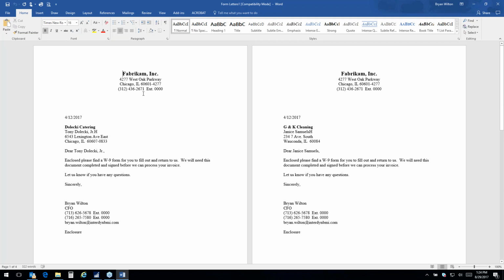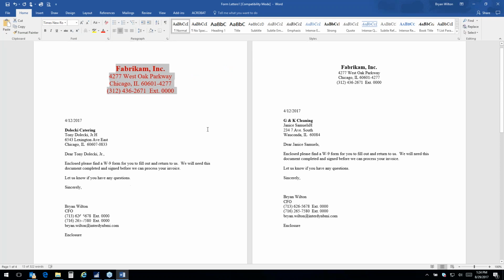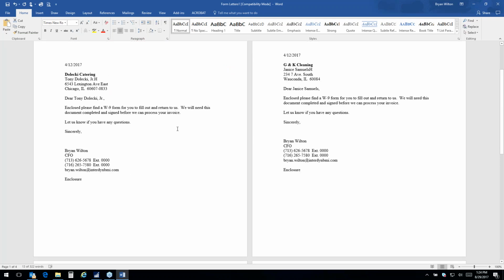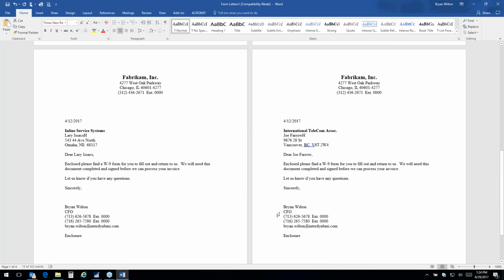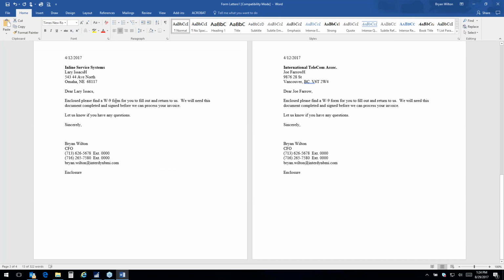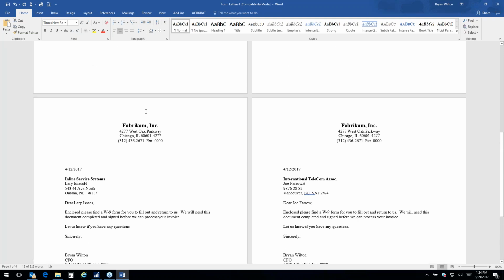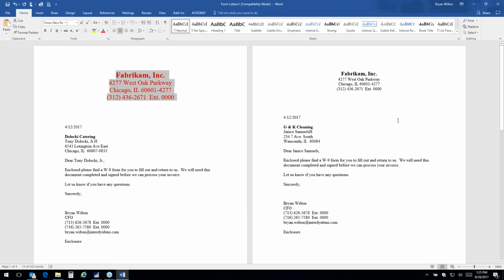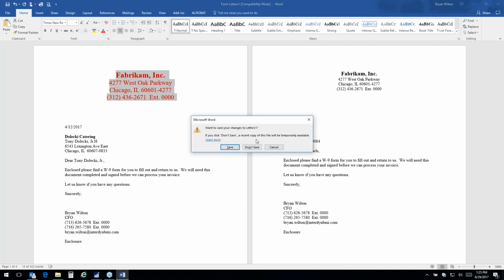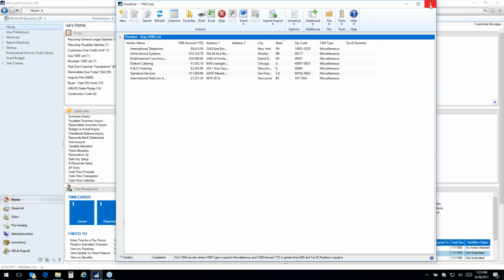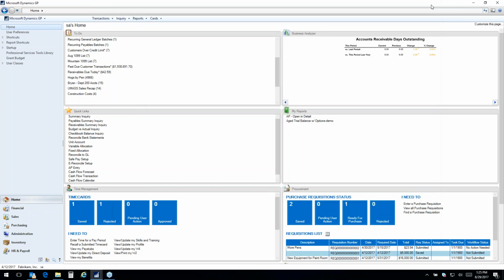And again, these are in Word, so of course this is my company name. Whatever I would normally do in Word, I have access to. It's a Microsoft Word document, and there's my signature line. All I have to do is print these, or if I email them or fax them, however I normally communicate with these vendors, I would take that action and get these out to those folks. I'm saying there's an attached W-9 here, so obviously I have to put that in the fax or the envelope or attachment to email, whatever it might be. That's some of the strength of the integration in Dynamics with some of the Office products.